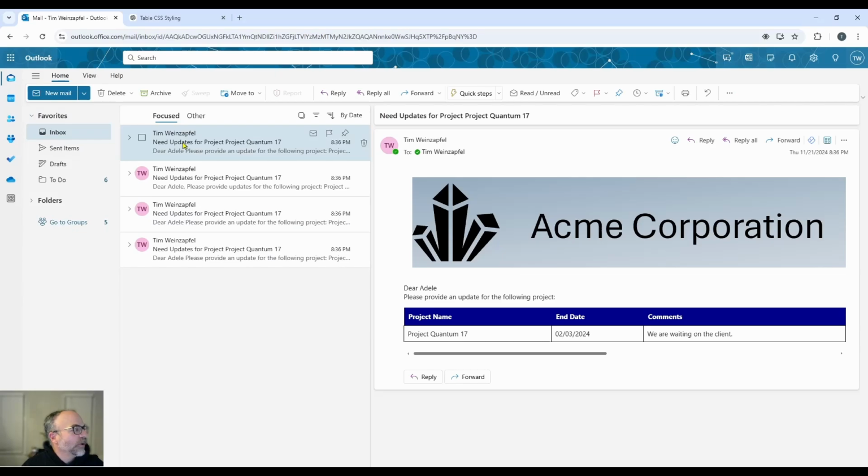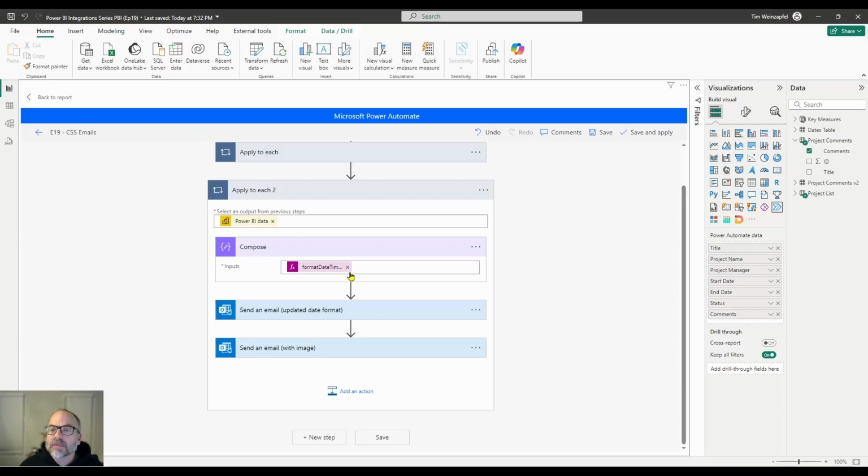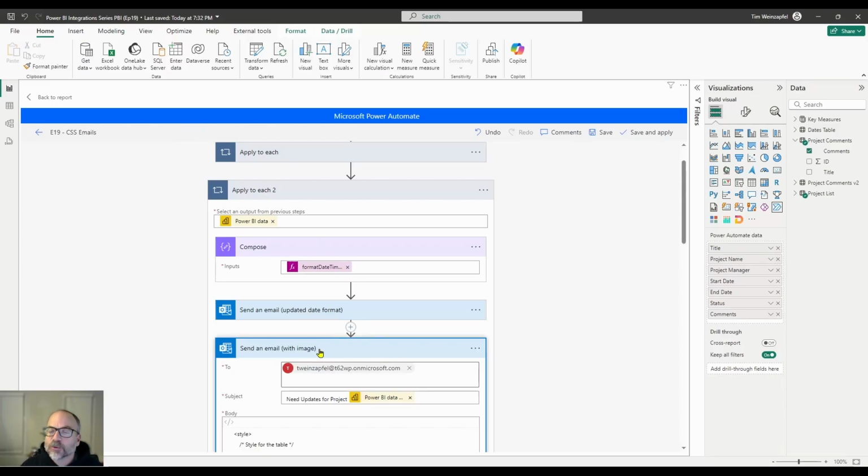If I go to the top one, in this example, I've added a logo at the top of my email. Now, this is an image. It is quite large, so I'd probably shrink it down a little bit. But the simple answer is you can add in other things such as images, hyperlinks, and so on to add that additional information to your email. Let's jump back over to the flow. And that is just this fourth example.